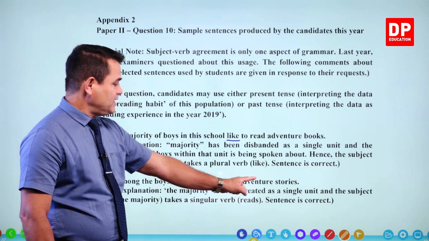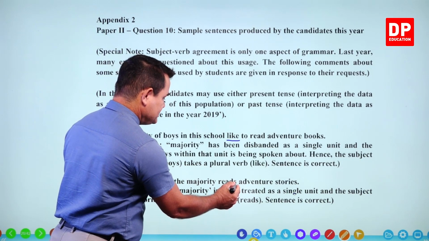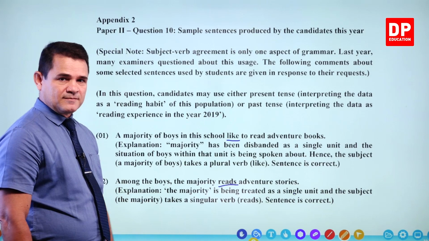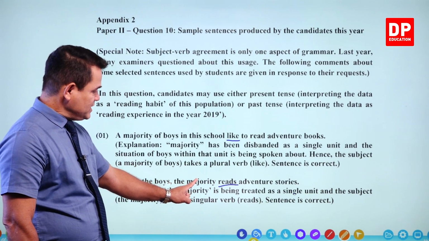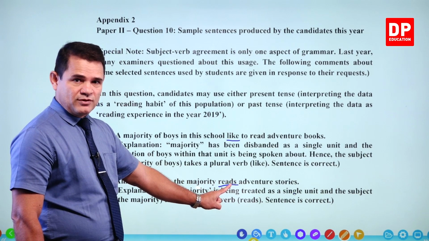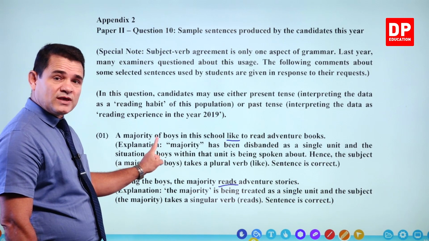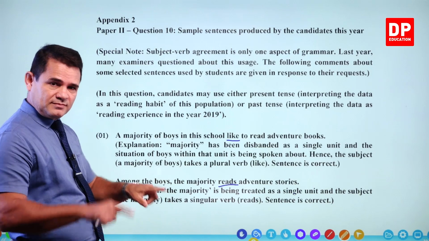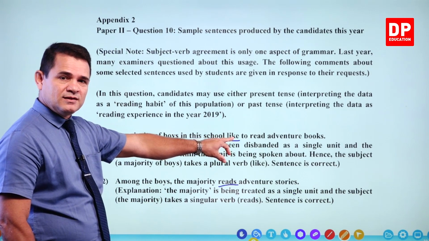බහුතරය කියවන්නේ adventure books. බලන්න මෙතන majority එක reads singular form එක. මොකද මෙතන කියන්නේ බහුතරය as one unit. So here it is singular, so use the verb in singular form. Here also majority, but talking about the boys within that unit. A unit එක ඇතුලේ behave එක ගැන කියවෙන්නේ එතකොට plural.